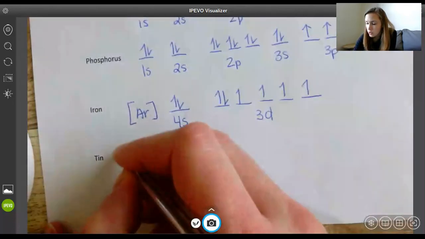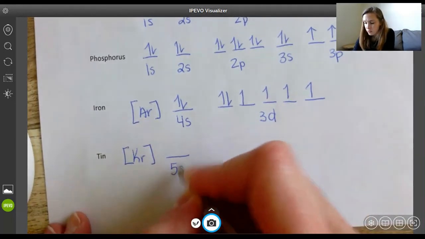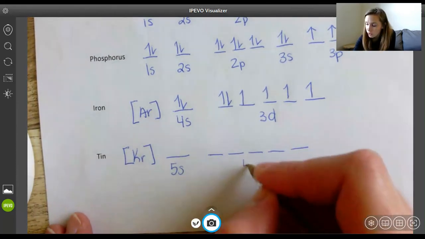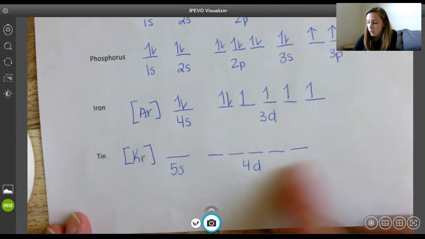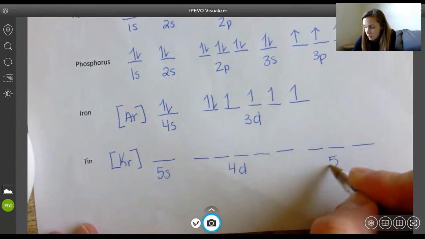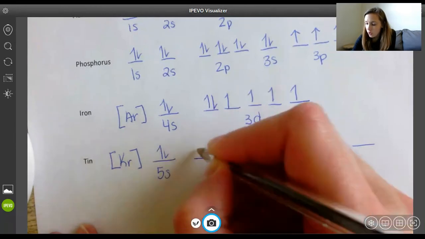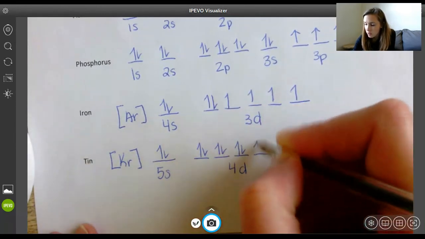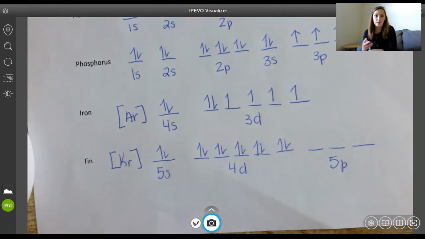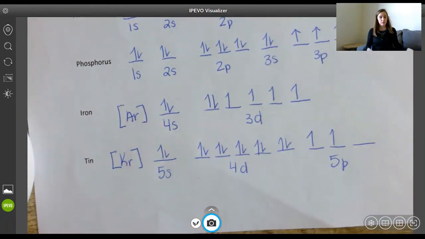So like I said, I'm going to use krypton here, and then I'm going to have 5s, and then I'm going to have 4d. So I'm going to draw out my 5 orbitals for 4d. I try to make them distinct from the other neighboring sublevels. And then, like I said before, the next one is going to be 5p. So I know up until 5p that everything's going to be filled. So I can go ahead and fill in those electrons. And then I get to 5p. And again, we had 2 electrons that were going to be existing in 5p. So following Hund's rule, we're going to put them in our individual orbitals.